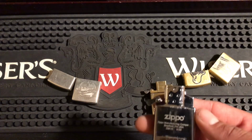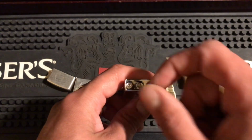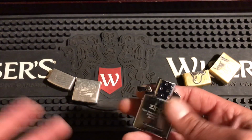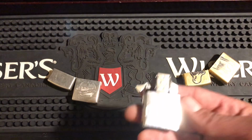Because you're going to think your butane insert's not working right, and you're going to do the thing where I take the governor out and put it back in, set it to a higher adjustment, and you're going to think it's working great, and it will until that runs out, and then you're going to go to fill it again, and you're going to trap air in the lines. So how do you get around this?